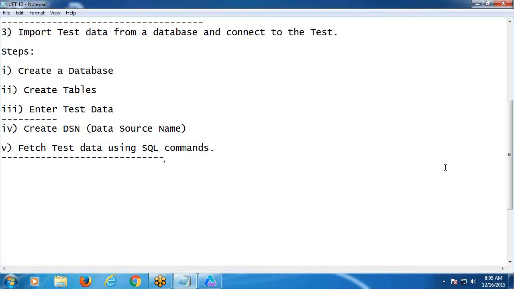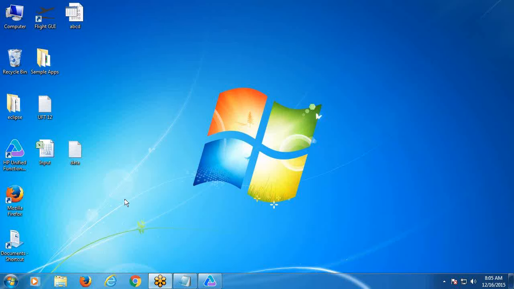Say I selected MS Access as my test database. You can use SQL Server or Oracle based on your company environment. Guide me, Dinesh. Yes, sir.